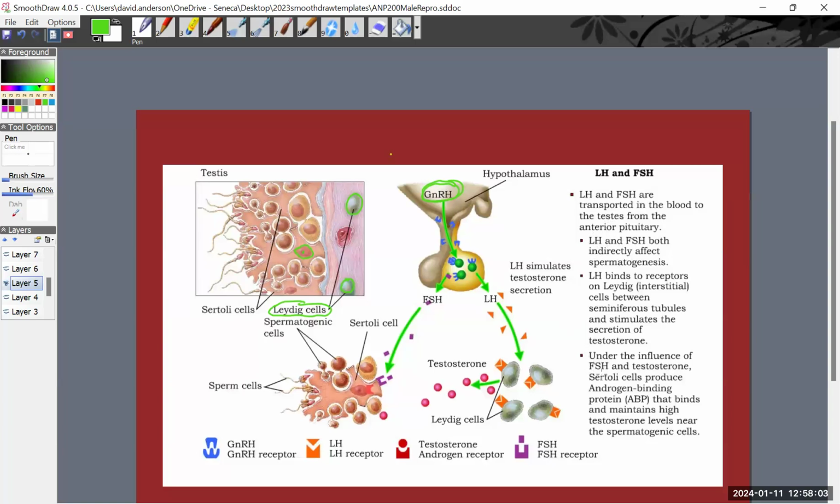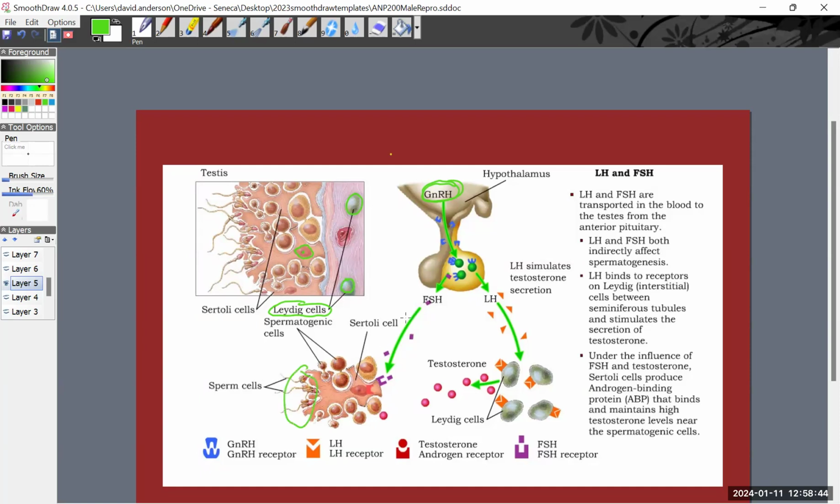FSH, under the influence of testosterone, Sertoli cells, androgen-binding proteins. So what we're going to get here is activation of the nurse cell, activation of spermatogenic cells, spermatozoa, by testosterone. Okay, round receptor on the nucleus of our Sertoli cell. We would see the same receptor cells on the nucleus of the spermatogenic or spermatogonia cells. So they begin mitosis. The nurse cell begins care and direction of spermatogenesis, and we end up with what we're looking for.